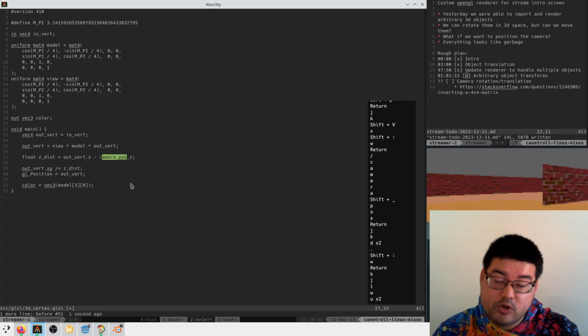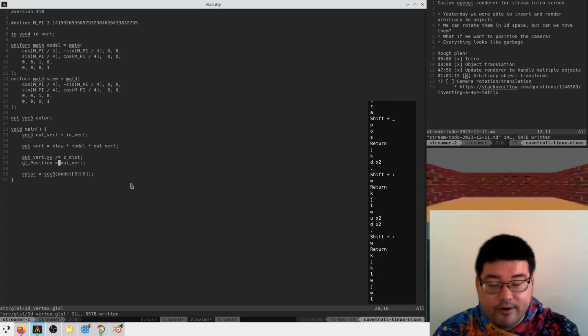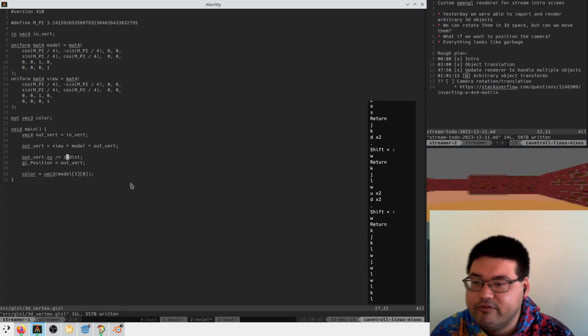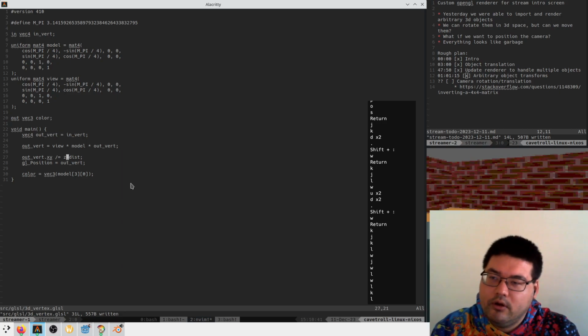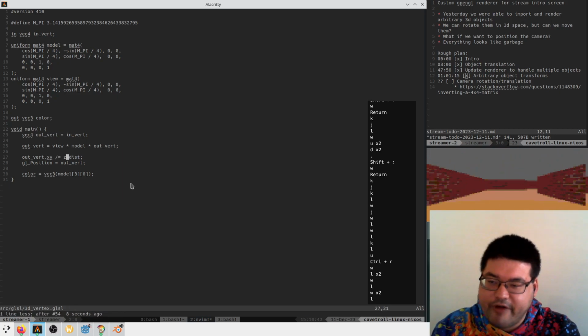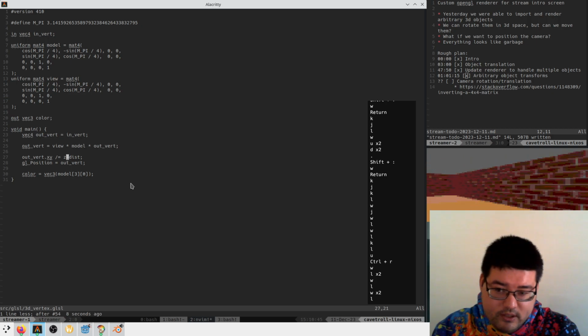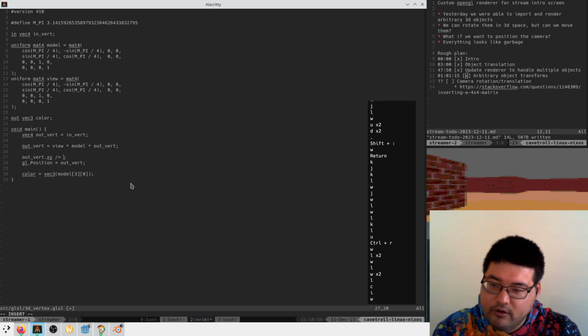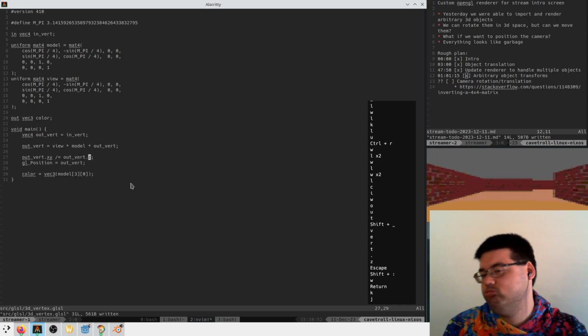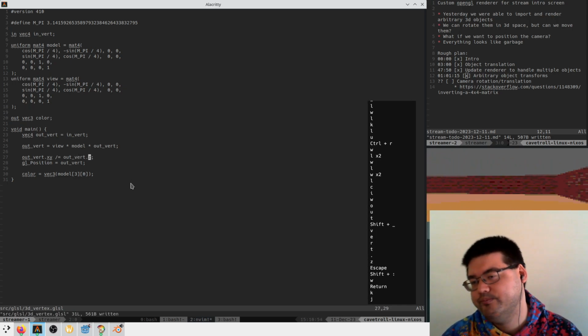Oh, we still need to apply perspective. So in our case, we're just dividing our X and Y by Z. So once we're in view space, we should still be able to do that. I think. We'll find out.